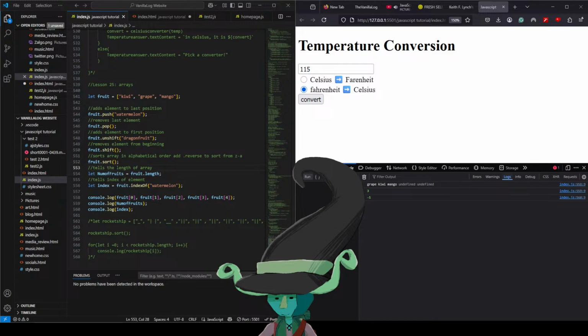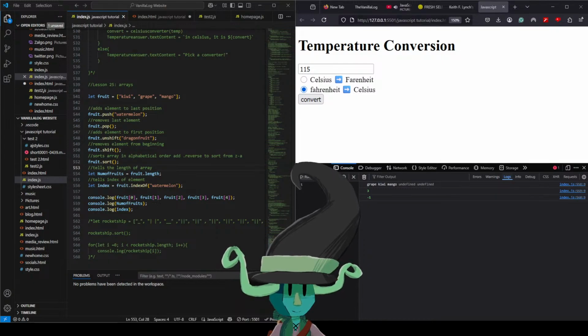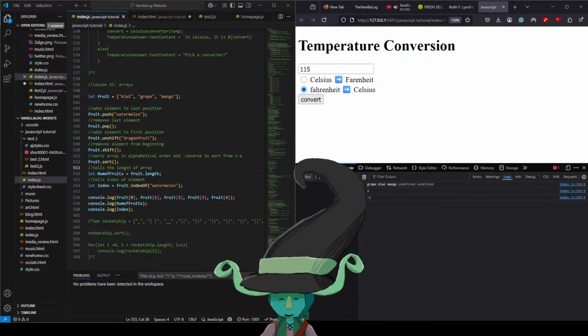Alright everybody, so that's an introduction to arrays. We'll have a lot of practice with this in the future, so if you don't remember everything, that's okay. An array is a variable-like structure that can hold more than one value. A variable can hold one value, an array can hold many. And well everybody, those are arrays in JavaScript.